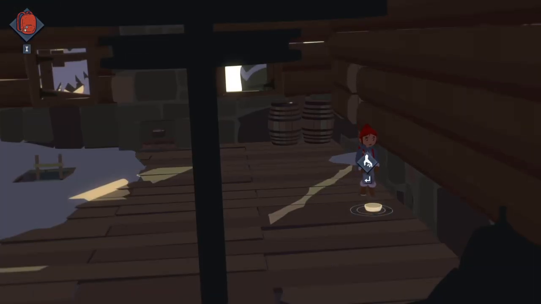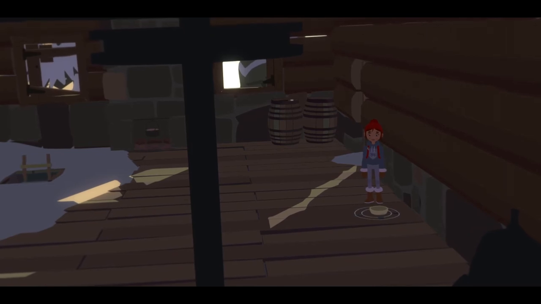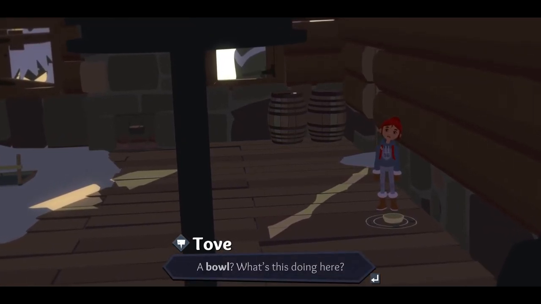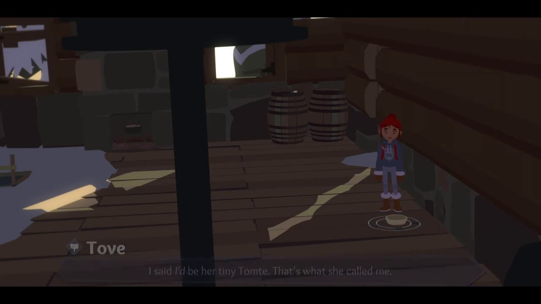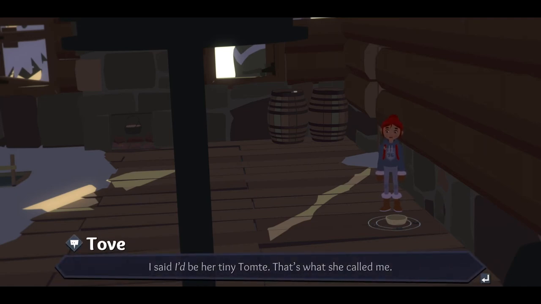Ooh, look at this place. A bowl? What's this doing here? Oh, Mama would put out bowls of food like this. She said it would bring the tiny tomter to help in the house. I said I'd be her tiny tomter. That's what she called me.